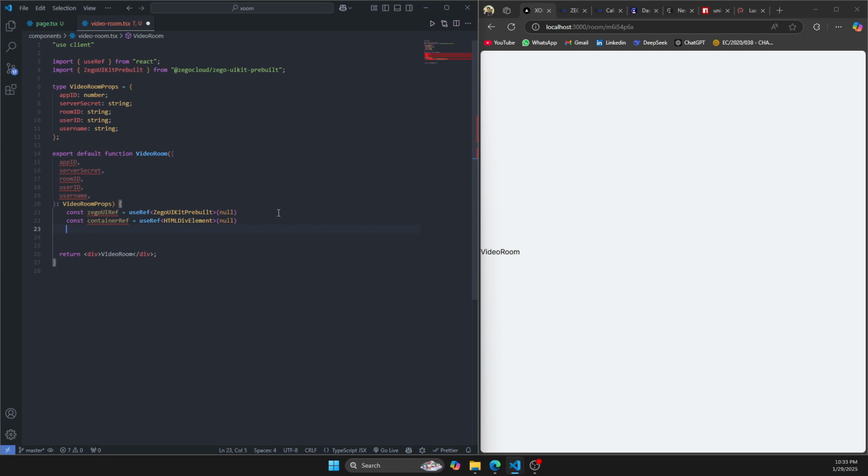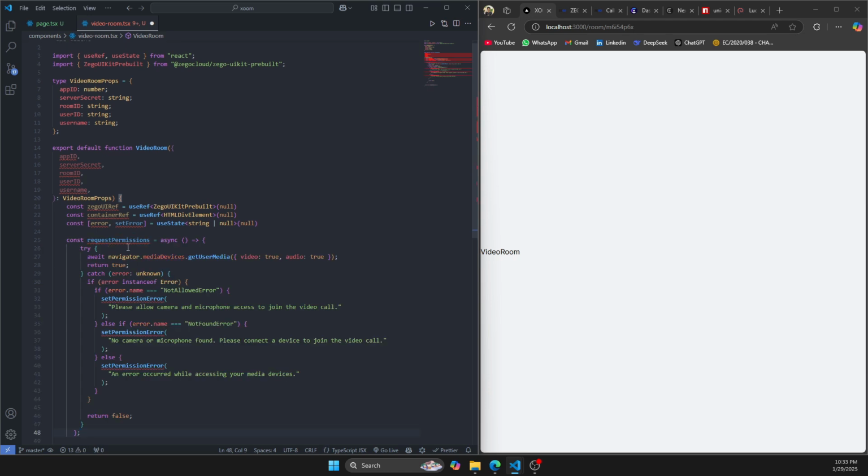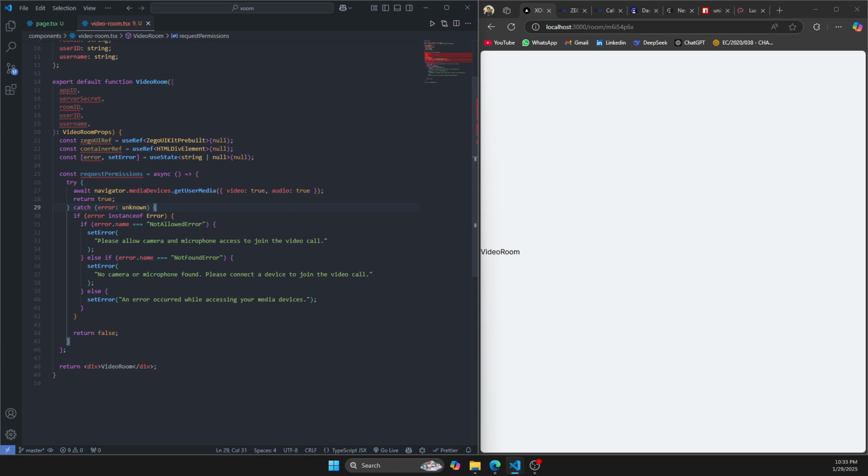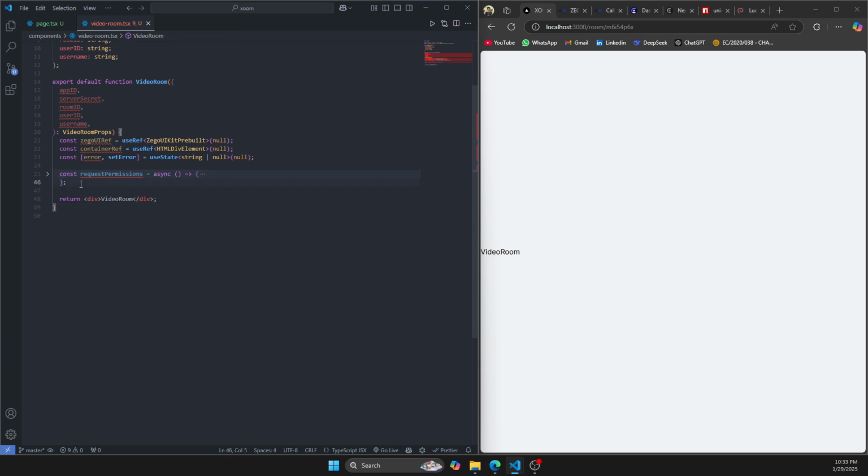And we will also add an error state so we can show the permission errors or other errors in the app before starting the room. There are a bunch of permission errors that could happen because sometimes users have not allowed the camera and microphone for this particular website. So if that's the case, we will have to show different errors. I have already prepared that code. This is not necessary, but these are some best practices in coding.